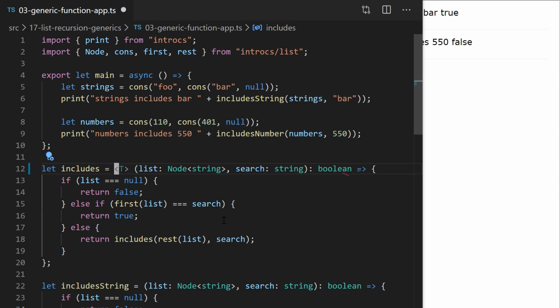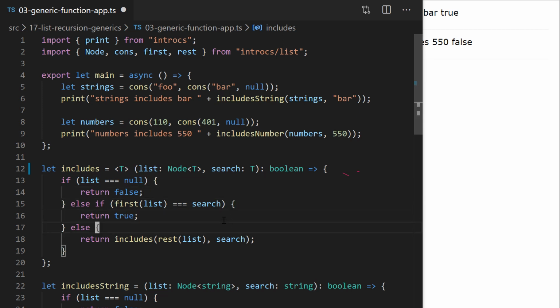And now we can use this diamond T or the type T in the definition of the parameters or anywhere in the body of the function as well. And we're trying to say that this will be a generic function that's generic for any node of type T, and the search parameter will also be generically any type T.